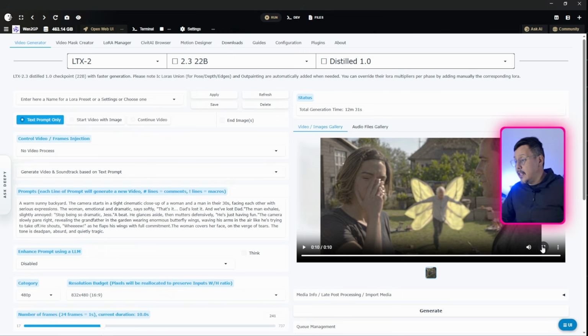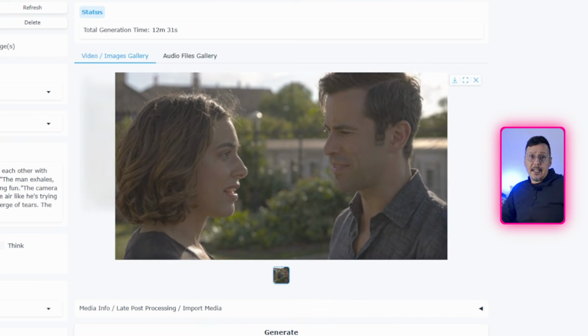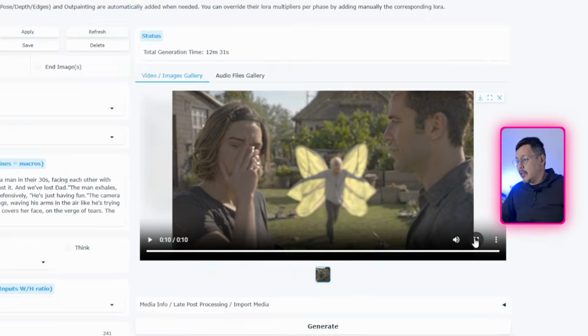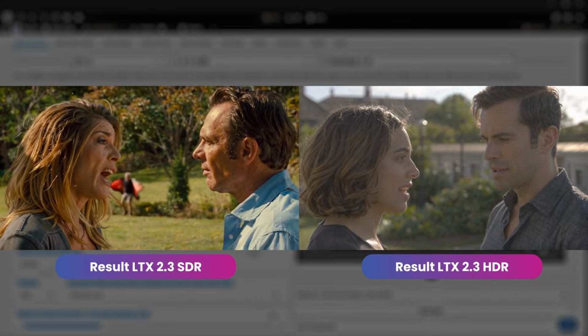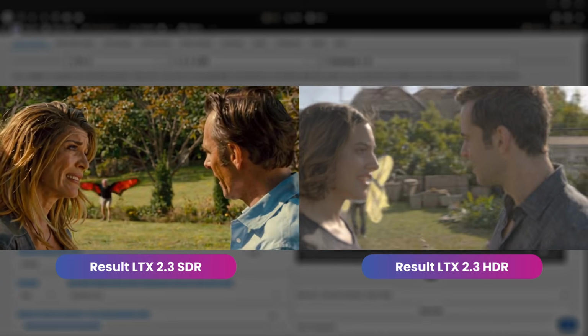Okay, as you can see, the colors with HDR look richer, more cinematic, and ideal for color grading. The image looks a bit washed out, and that's intentional, as I mentioned. It means the file is capturing more information, more color data, more detail in the highlights and shadows. That's exactly why it looks that way.